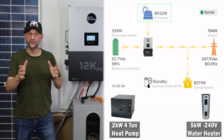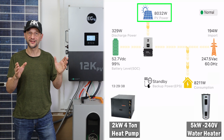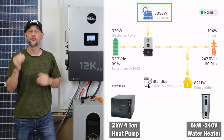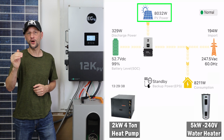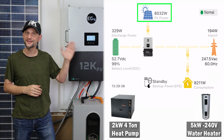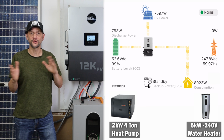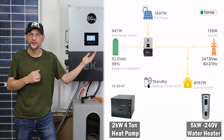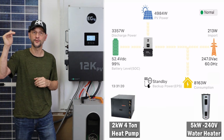You can see a big jump in the power. The sun must have come out from behind the clouds for a second because we're exceeding the rated output of the array. Remember, the panels only total 7,665 watts, but now we're seeing over 8,000 watts come in. If I speed up the activity, you can see the system constantly balancing, only bringing in power from the grid periodically when the consumption is too high for too long.